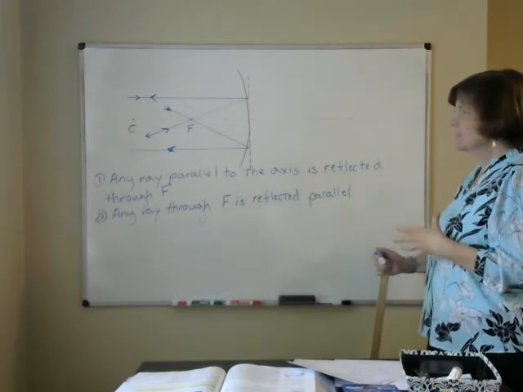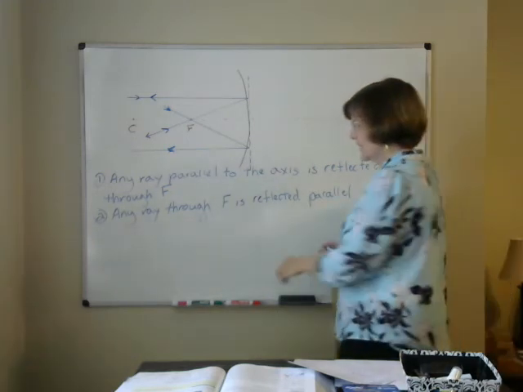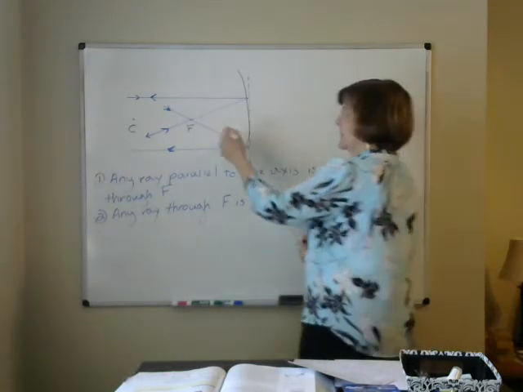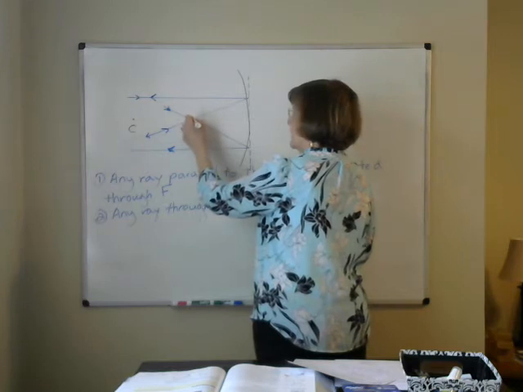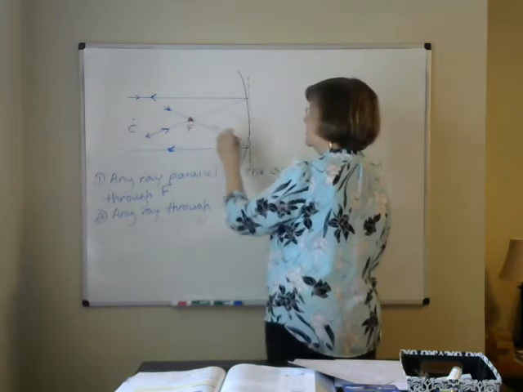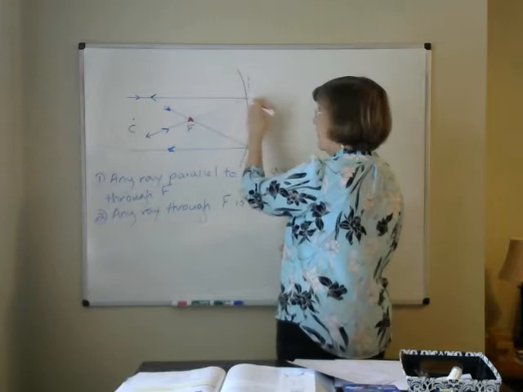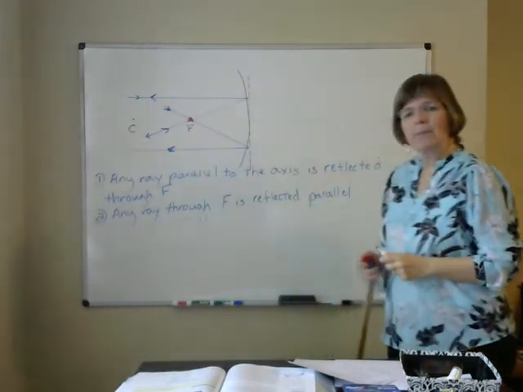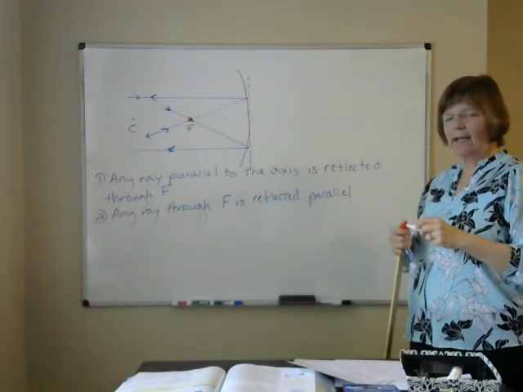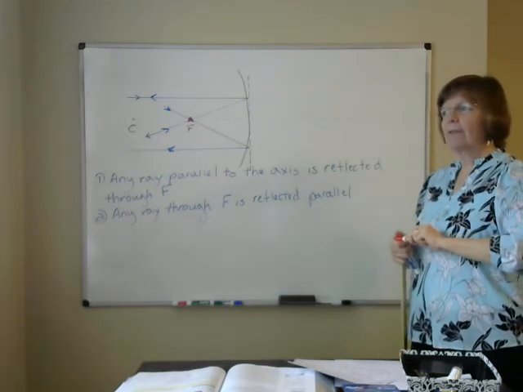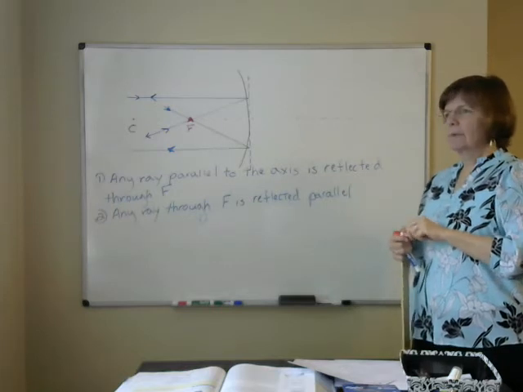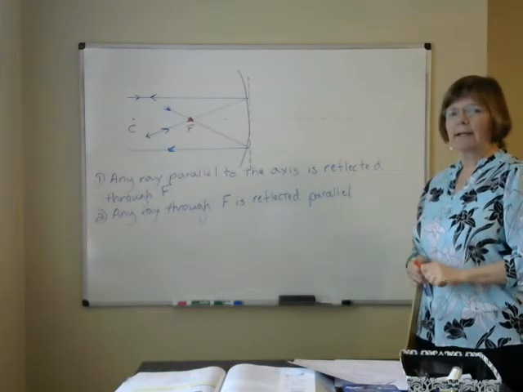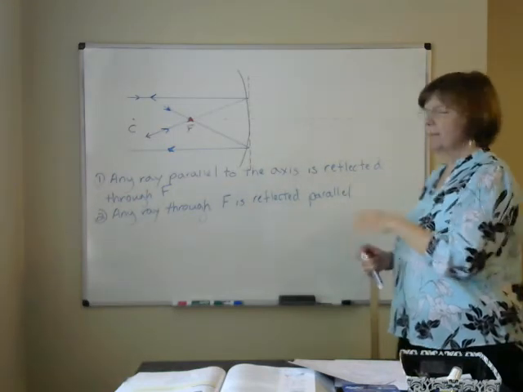One interesting result of that is if I were to take something like a light bulb and put the light bulb right here, of course it would send light out in all directions, but a large percentage of those rays that hit this mirror would reflect back in a beam. And that's why we put those curved mirrors behind your headlights in your car. Rather than make light that just goes out in all directions, they help focus a lot, not all, of that light into a nice parallel beam.